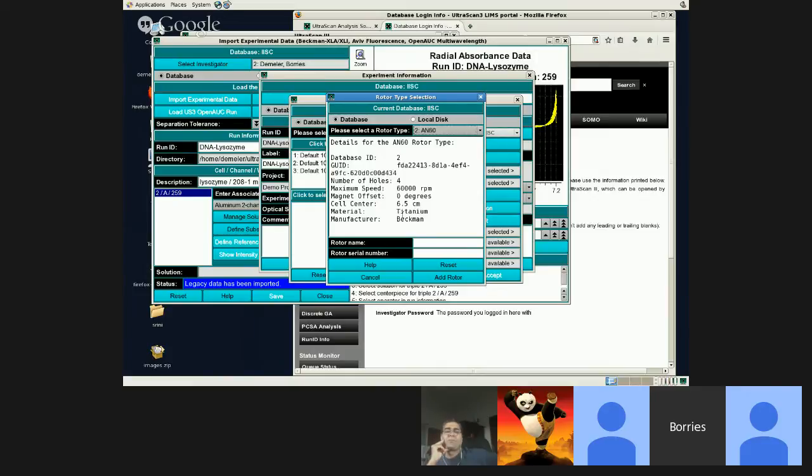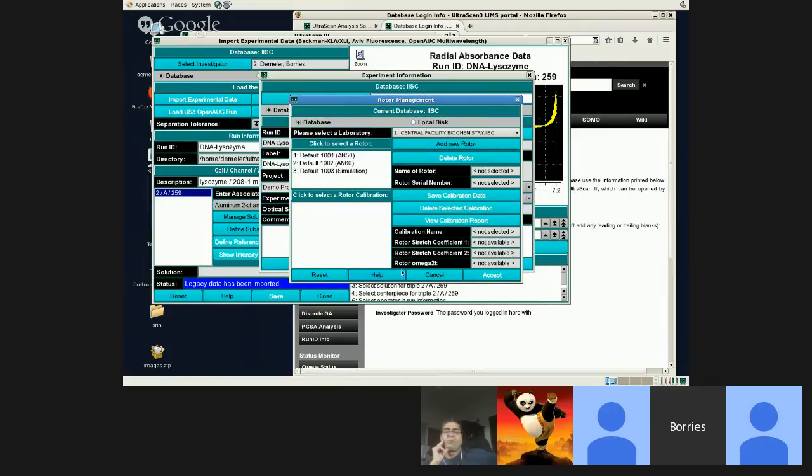For example, the cell center is 6.5 centimeters by design. It's made out of titanium by Beckman, and it can go up to 60,000 RPM. The AN50 can go up to 50,000 RPM. You can give each rotor a name and a serial number. And then for each rotor, you can also add calibrations.